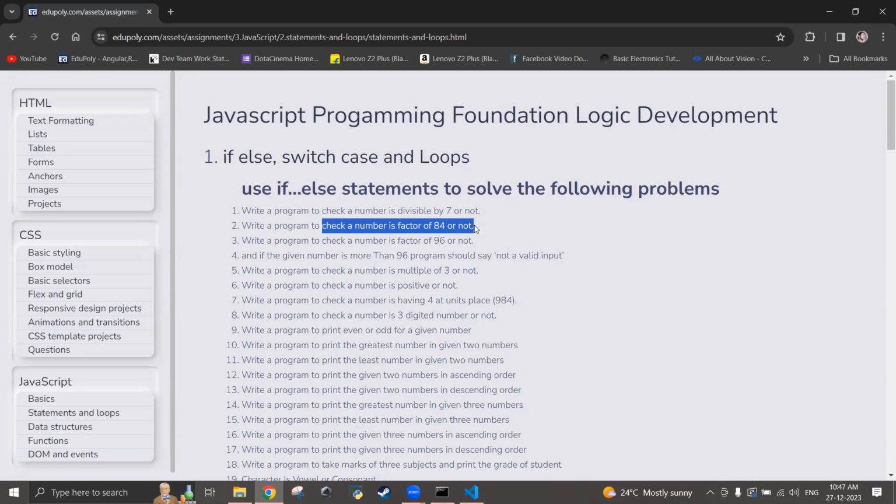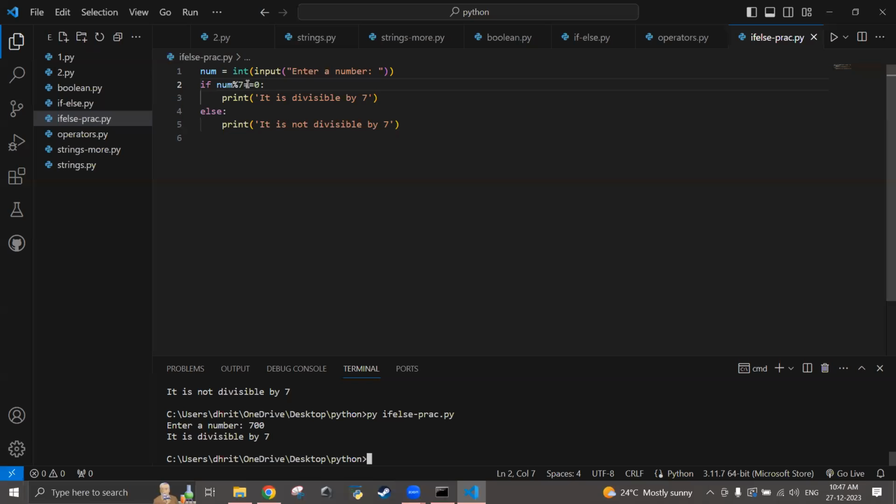So a number is a factor of 84 means, is 2 a factor of 84? Yes, because 2 can divide 84, isn't it? Even 3 is also a factor, right? So let me write the code for that. Again, I'll have the num, enter a number, that is fine.